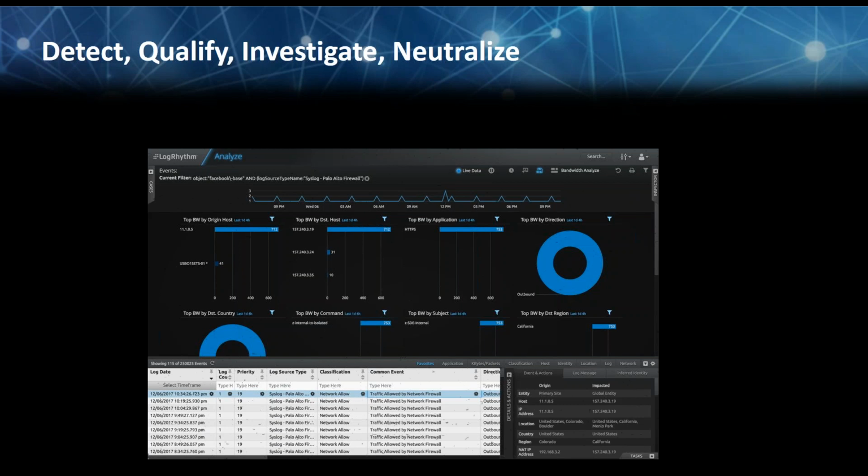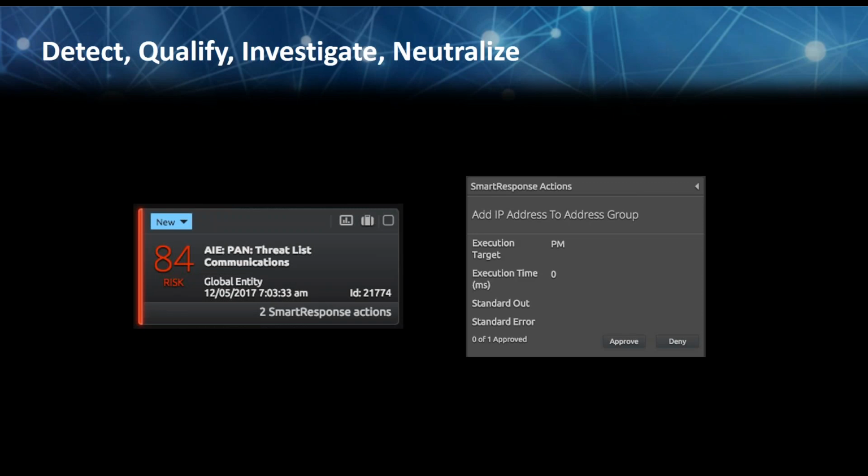And then of course we use our machine analytics to power alarms, and once those alarms fire, you can drill down and see a similar kind of dashboard and or raw log view from the previous screenshot. But as we're working that alarm, we can enable a SOC analyst with fully automated or multiple levels of human approval.